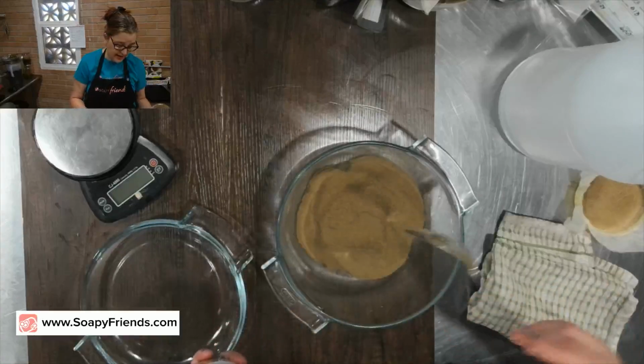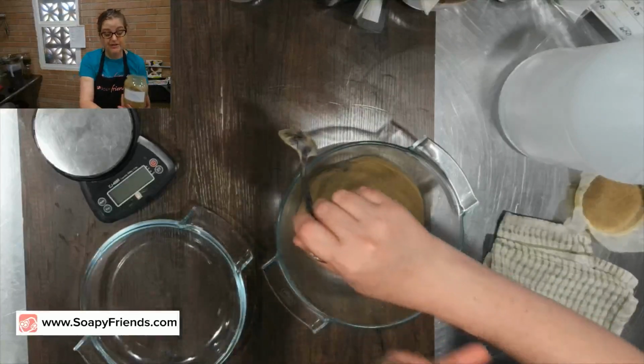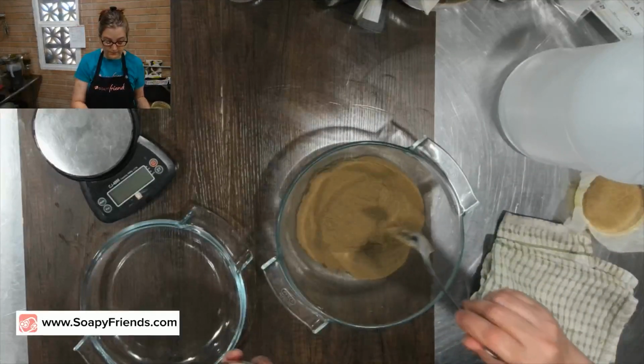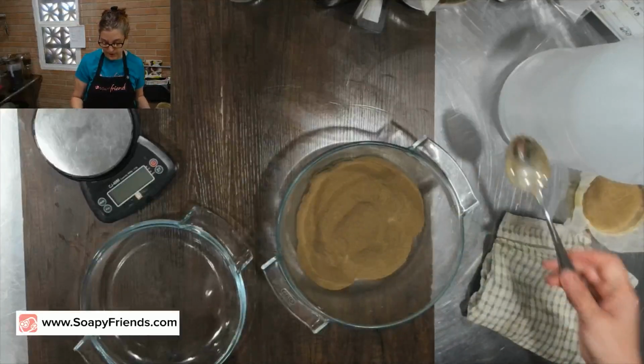Now, as far as how much I'm using for my hair, because this does dye your hair, it dyes the top layers of your skin. I don't have a measurement. I put a lot of henna in my big Pyrex bowl that I've had forever.